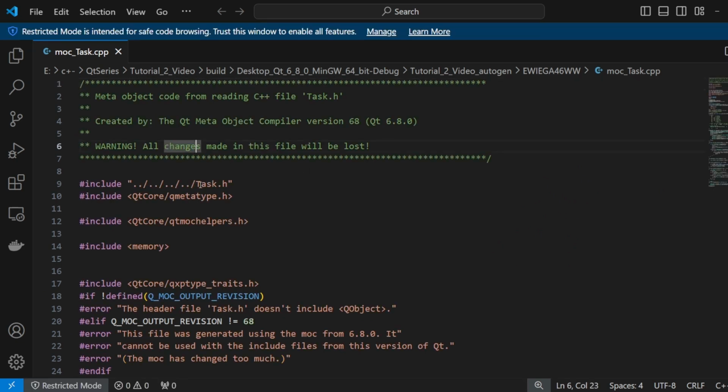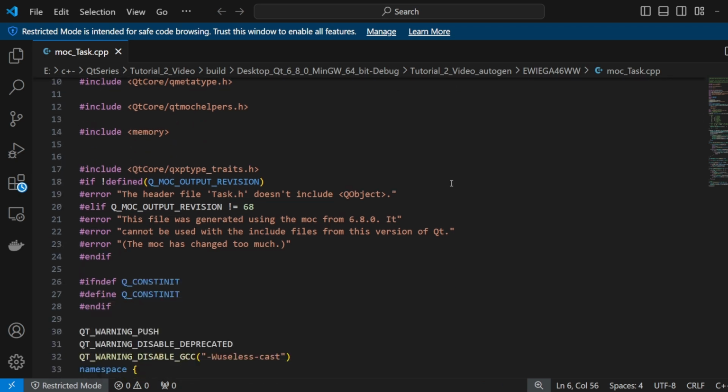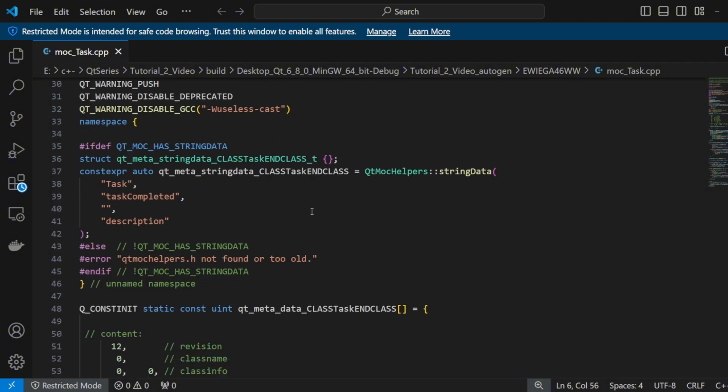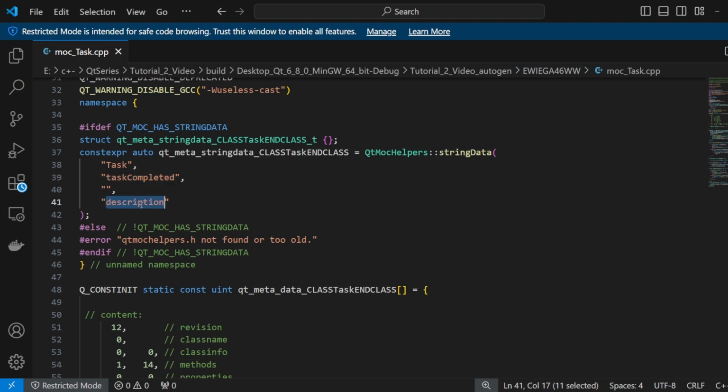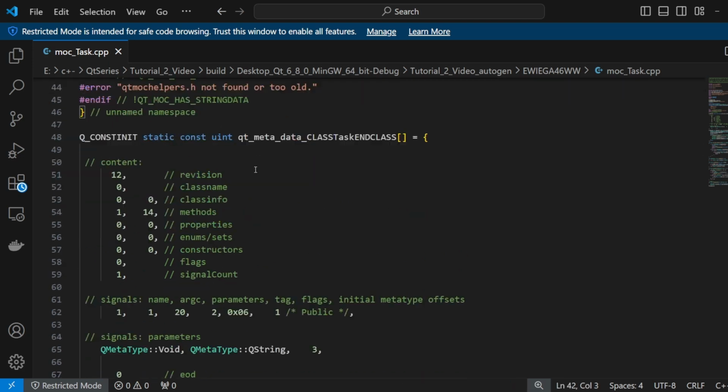If you open it, you can just take a look for interest's sake. As you see here, warning, all changes made in this file will be lost, and it is not recommended to make changes here. It makes no sense, but just to take a look, you see here the names of our object, of our signal, of the parameter we pass in. It's the structure here.